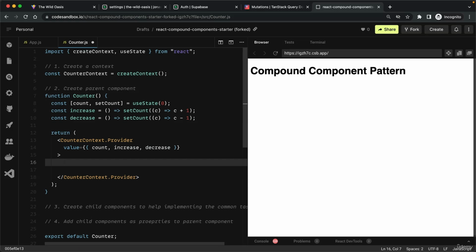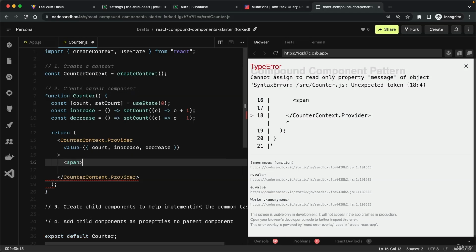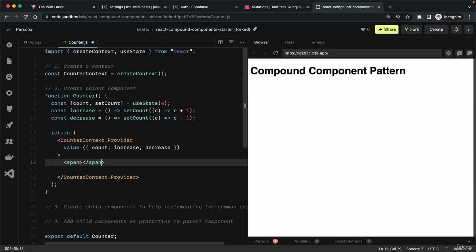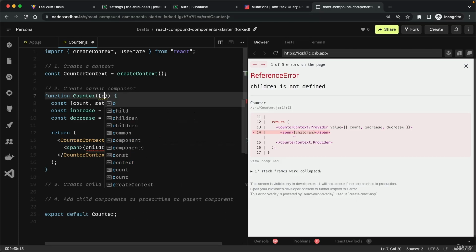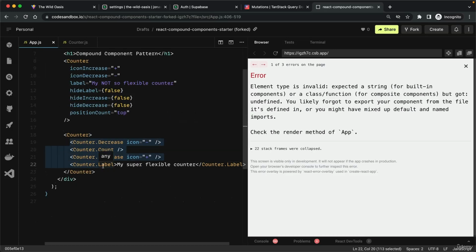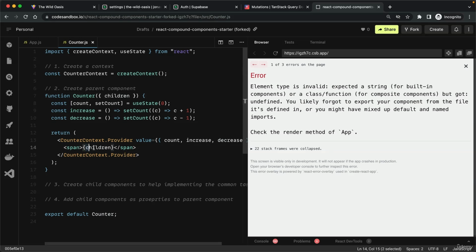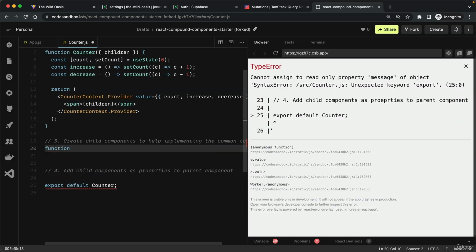And actually let's wrap them in some other element here, maybe a span. So to make this a bit more flexible even, because if we used a div, that would then create a line break. But then here we need the children prop to then place whatever we pass into the counter. So basically, these 3 or these 4 components here will then become the children. So they will be placed here, and therefore they then get access to these 3 values that we placed in the context.